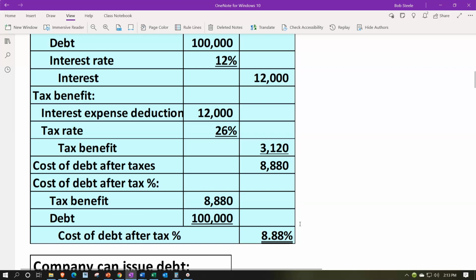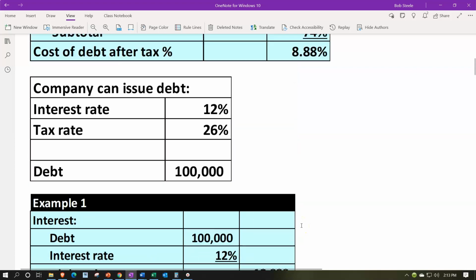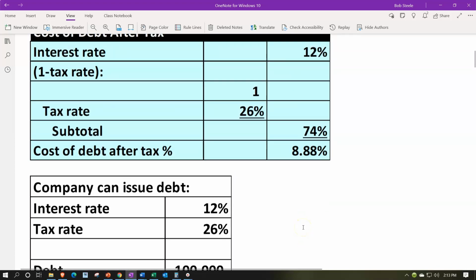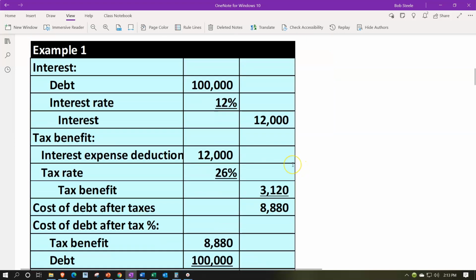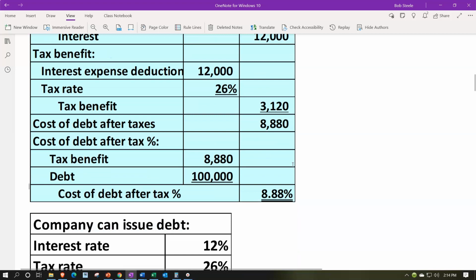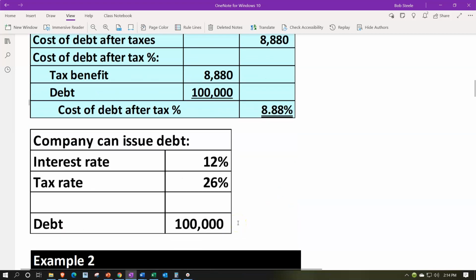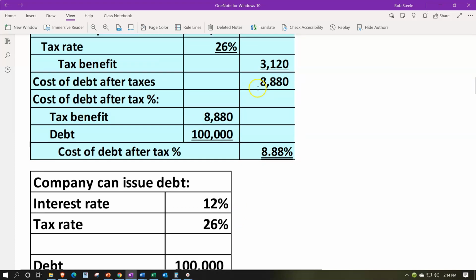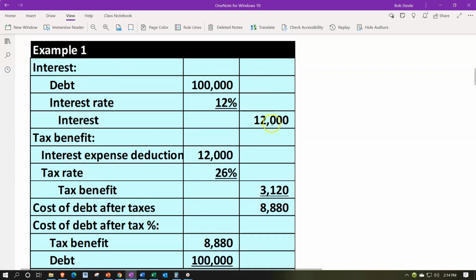I recommend doing it in Excel multiple times. However, in practice, in book problems and whatnot, you'd rather not go through this whole process of making up a number and just memorize the formula. However, it's easier to memorize the formula if you understand it. Once you have this in practice, you might ask, what if we had this $100,000 debt? What would the after-tax cost be? I can get there more quickly. I'm looking to get to this 8,880 instead of doing this double calculation.